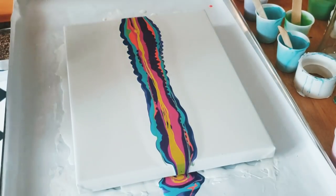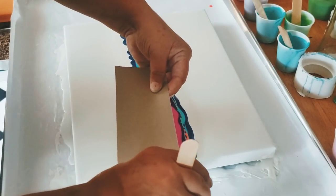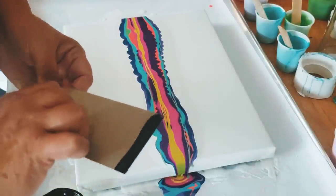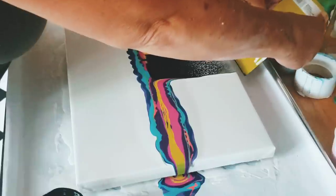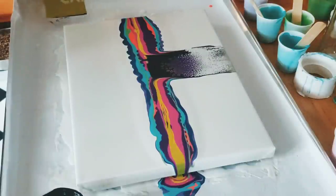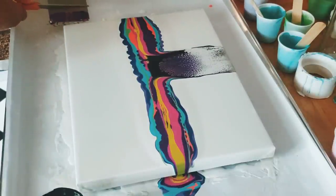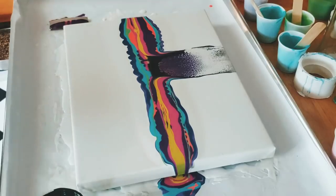And what I'm going to do is I'm going to pour it directly onto my piece of swiping paper, just like so, and then swipe. Okay, so I'll do one with you so that you can see it. That was not a good one, but thankfully I got it. So there you have your first swipe. And then instead of cleaning off the card, I'm just going to snip it right at the end because it's a long enough piece to just keep going. Okay, so here we go.